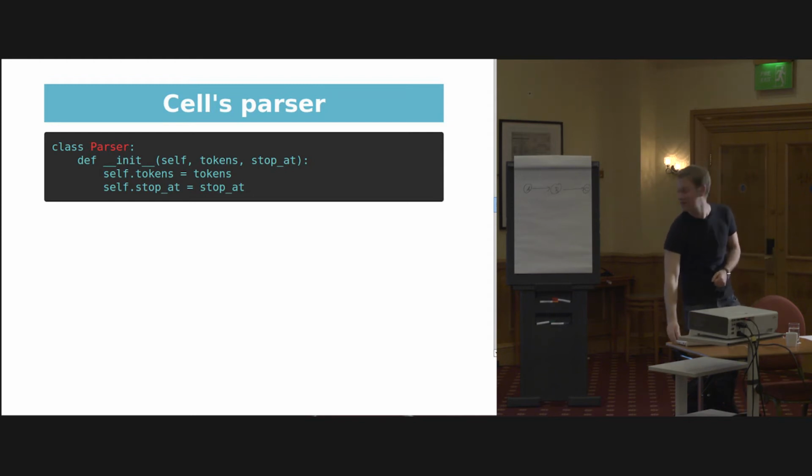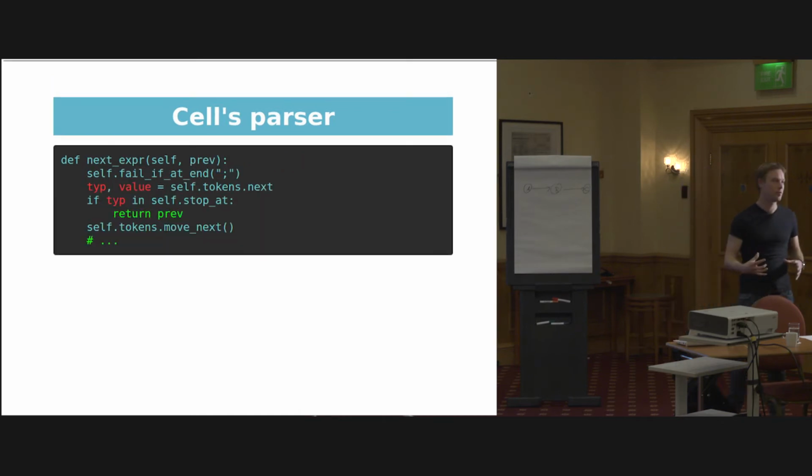So you've seen almost all the lines of code. And then the next expression is where we start getting into the logic. This is like a bit of preamble, and then we'll get onto another big if-elif statement in a minute, which looks surprisingly like the lexer. So in a few places in the code, you'll see this fail if at end function. All that does is, if we've got to the end of our stream of tokens, it throws an exception. So you can effectively ignore that. It's just saying, I was expecting to find a semicolon, hence why we pass in the semicolon. But I didn't because I got to the end of the stream of tokens. So it's a parser error.